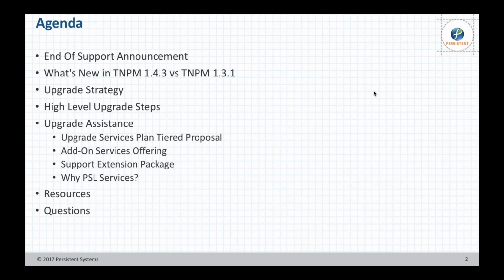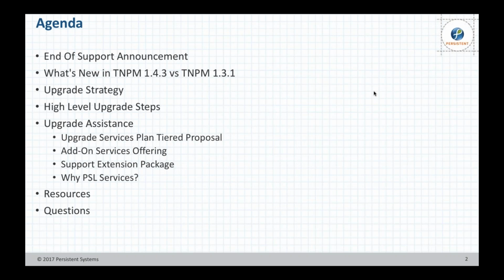Next, upgrade strategy. So what are the strategies in place, or the methods that you can use to upgrade to TNPM 143, followed by some of the high-level upgrade steps that you need to take in order to run the upgrade to 143. And lastly, I'll go through a quick introduction to upgrade assistance.